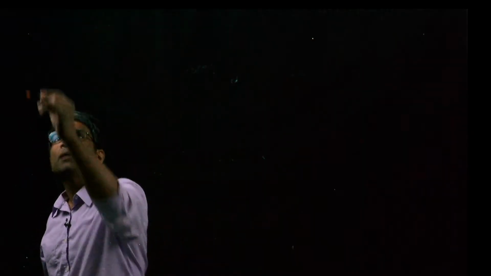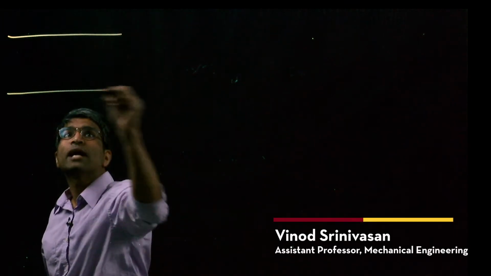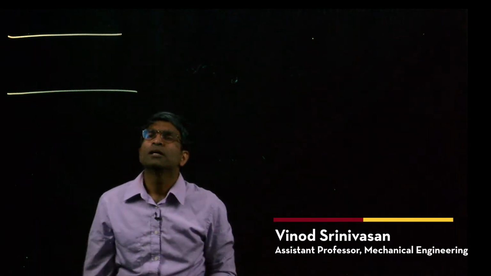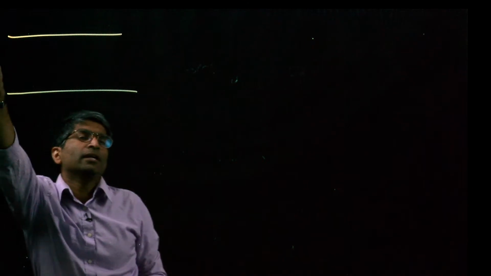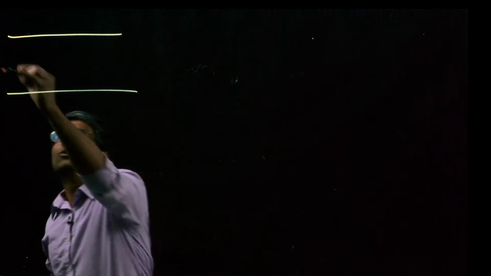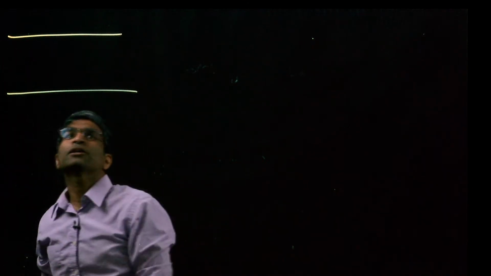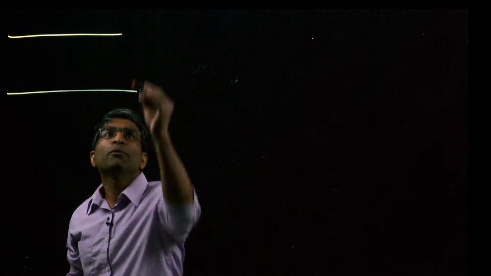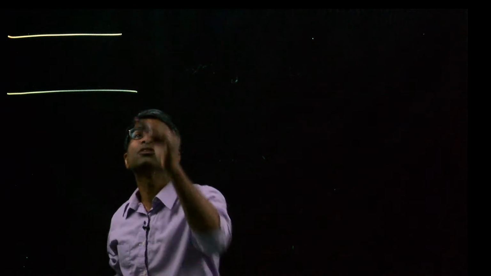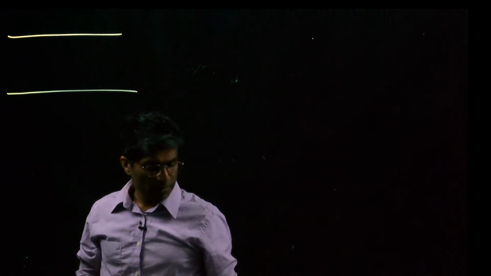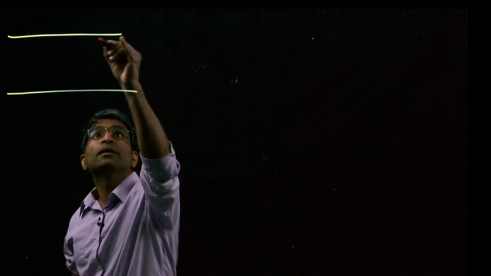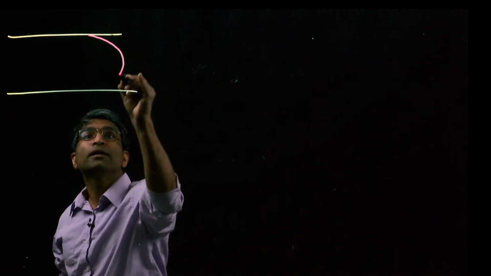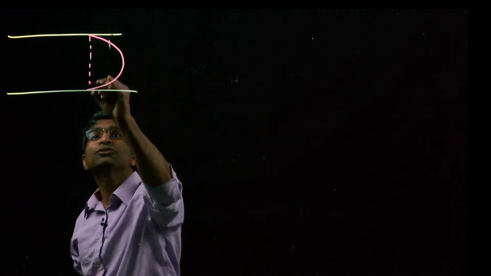So let's do a quick example on how this thing is actually used in practice. You could consider a situation where both walls are stationary and there's fluid entering in one direction from one end and coming out the other end. It turns out, so this is for a problem, you can consider this to be a given, there is a velocity profile. So there's a velocity profile that looks quadratic in nature.